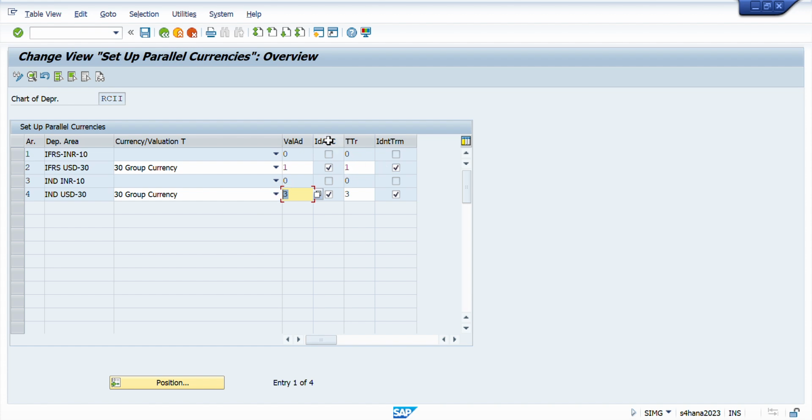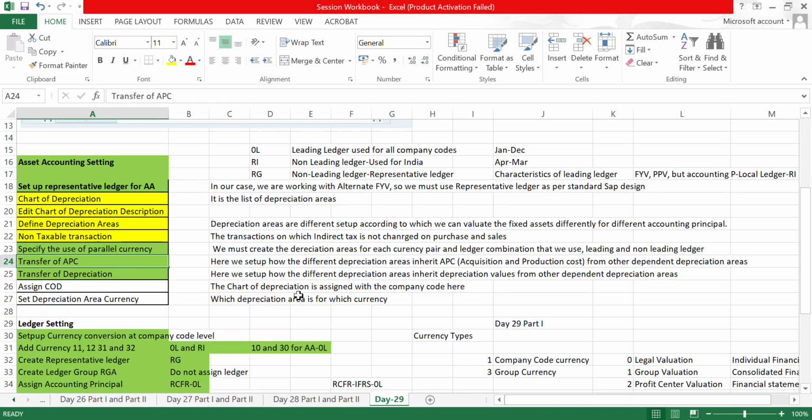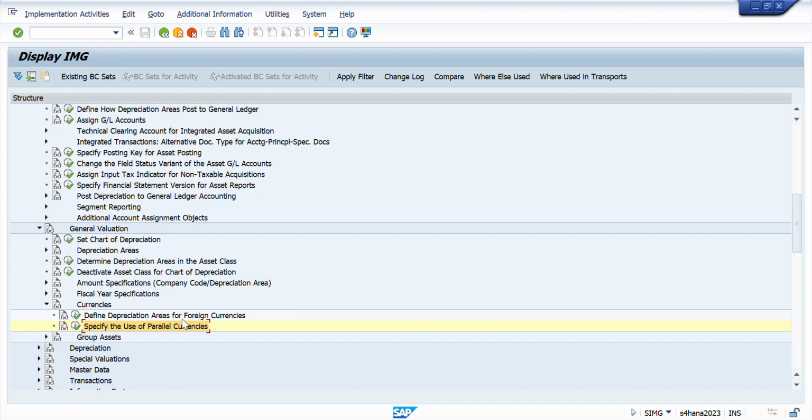We also specified that the terms should be identical, only it is the converted value, for the APC and for the depreciation both. Let's go back. After this step, we have the next step of setting the transfer of APC and the transfer of depreciation.